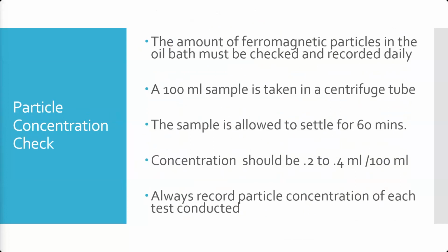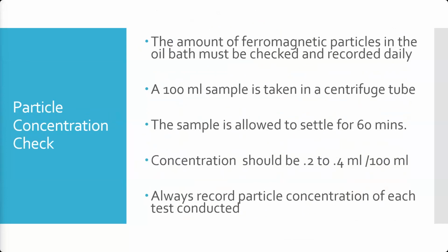The other thing we have to be aware of is our particle concentration. So we're mixing up this bath. We have a carrier solution, and then we're adding these magnetic particles to it. We want to make sure there are enough particles floating around in there, being distributed in there, that we're going to be able to get good indications from them. And so we have to check the concentration level on a regular basis.